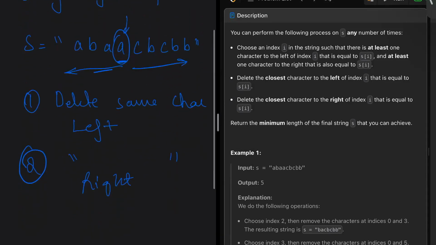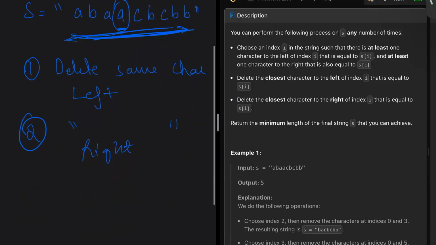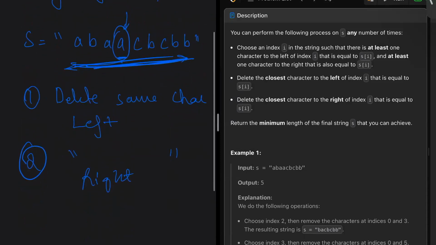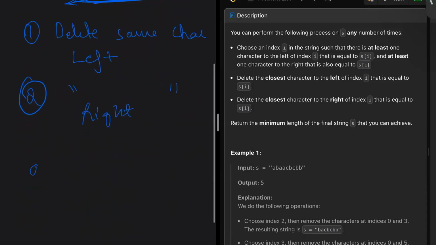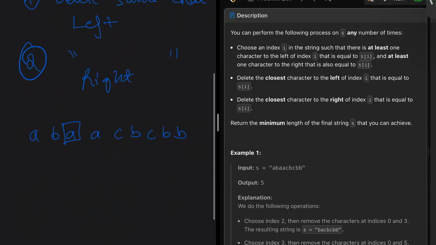So if I take the first example, what I do is first of all select index 2. So 0, 1, 2, 3, 4, 5, 6, 7, 8. So A, B, A, C, B, C, B, B, where index 2 is A. I select this, and then I remove the character at index 0 and index 3.